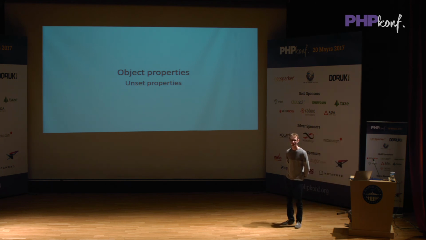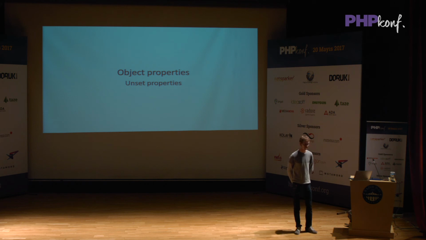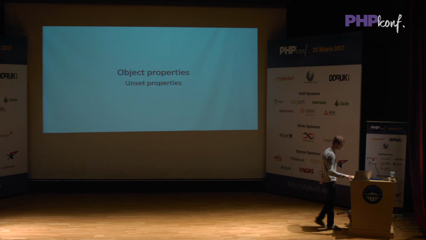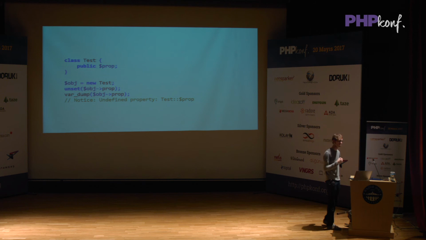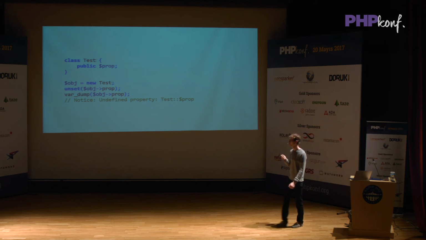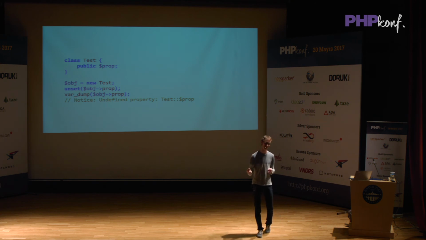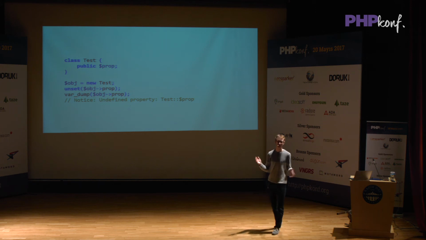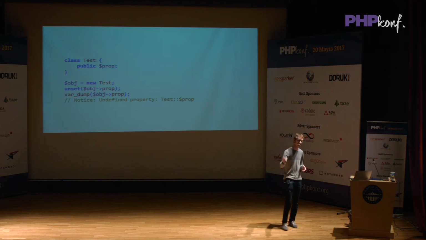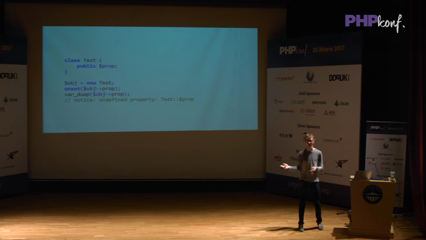So this will be the last one about the properties. PHP allows unsetting properties. I mean, that's not a surprise. What is a bit surprising is that you can also unset properties that have been explicitly declared. And this works the same way as usual. So you unset the property, and then next time you get an undefined property notice.